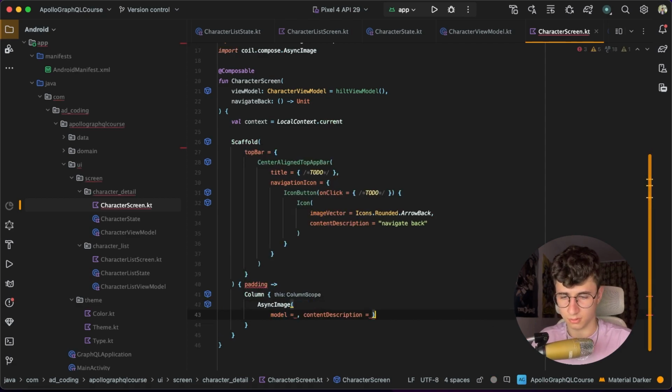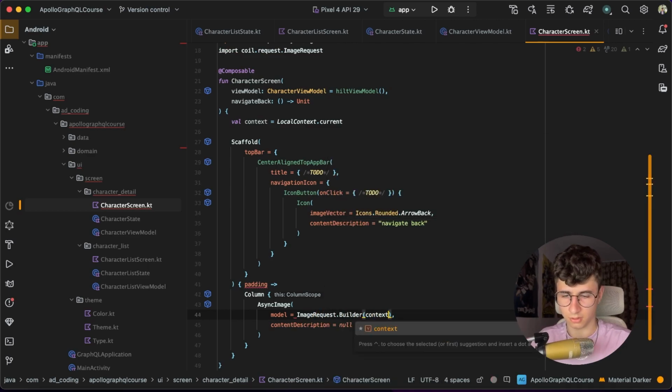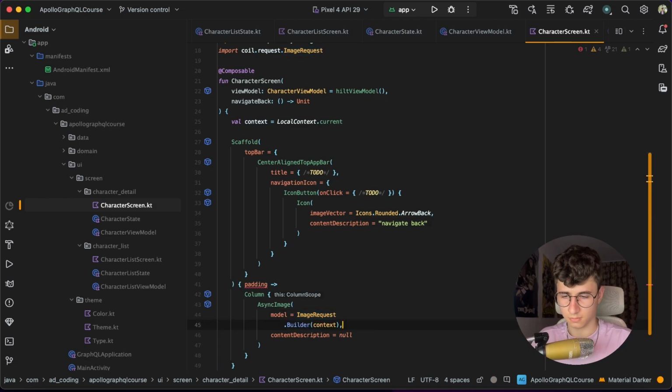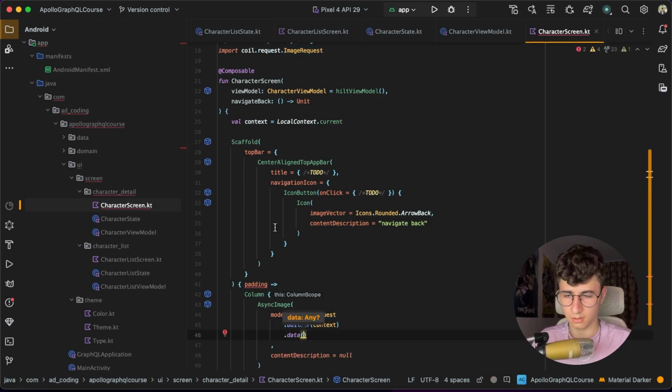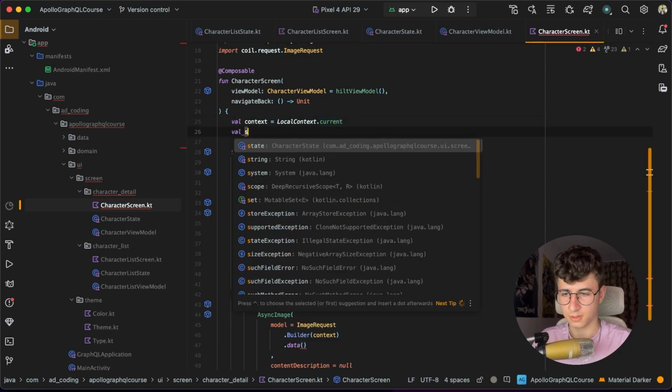So let's put this on separate lines. The content description is null, and let's say ImageRequest.Builder, pass the context, and the data is, oh, I forgot to create the states.